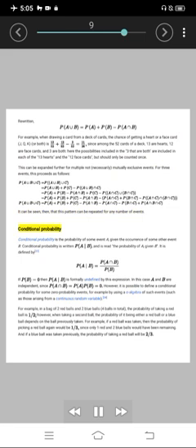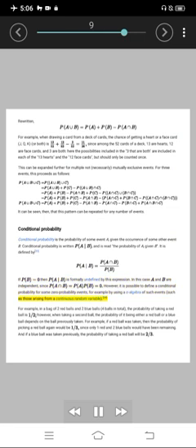Conditional probability. Conditional probability is the probability of some event A, given the occurrence of some other event B. Conditional probability is written P(A|B), and is read, the probability of A, given B. It is defined by P(A|B) equals P(A and B) divided by P(B). If P(B) equals zero, then P(A|B) is formally undefined by this expression. In this case, A and B are independent. However, it is possible to define a conditional probability for some zero probability events, for example by using a sigma algebra of such events, such as those arising from a continuous random variable.